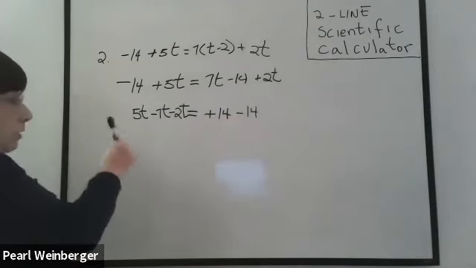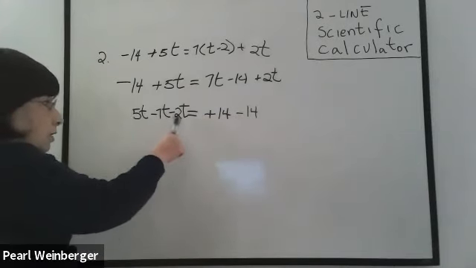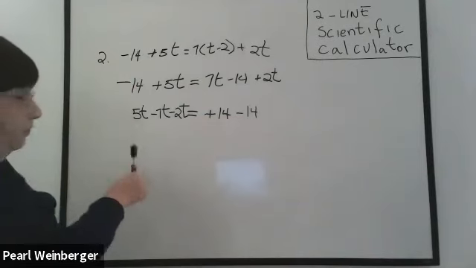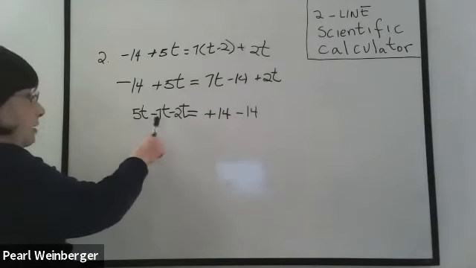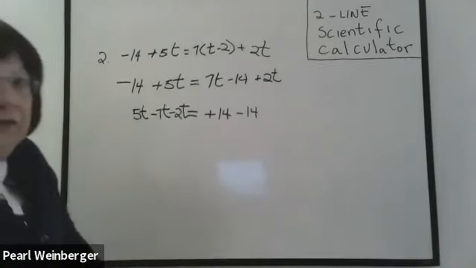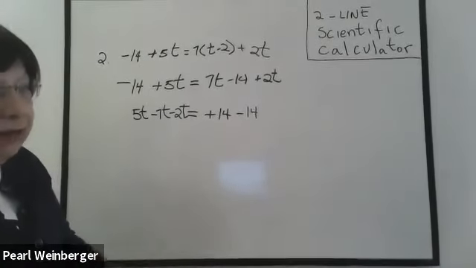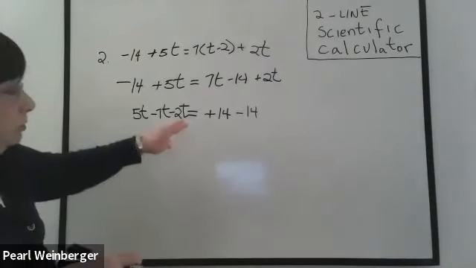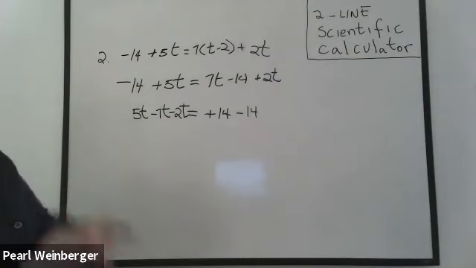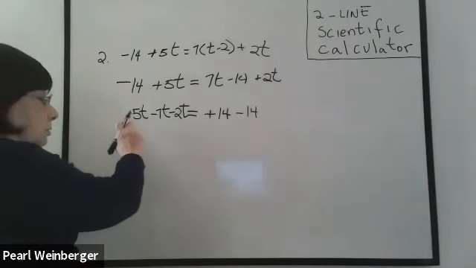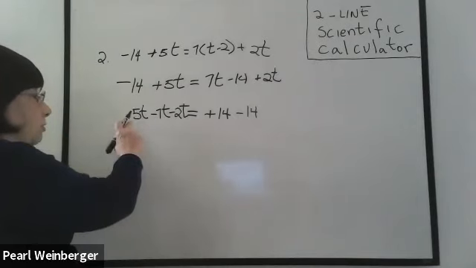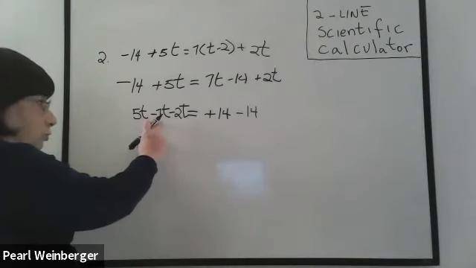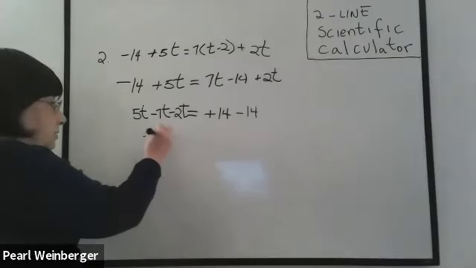Now it's really easy to combine the like terms because I just have to combine the coefficients, the numbers in front of the variable. So this is a 5 and a negative 7. Again, if you're not good at doing that, you could always take out your calculator and do 5 minus 7 minus 2, because that's the next thing we do, equals. You can do it right on your calculator and it'll give you the right answer. But we can do it without a calculator. 5 and negative 7 is negative 2. And negative 2 and negative 2 is negative 4. So this becomes negative 4t.